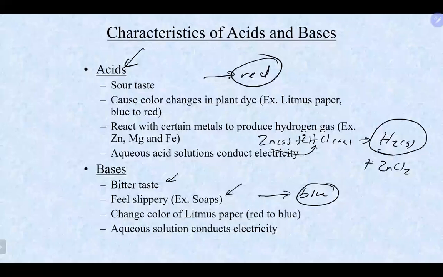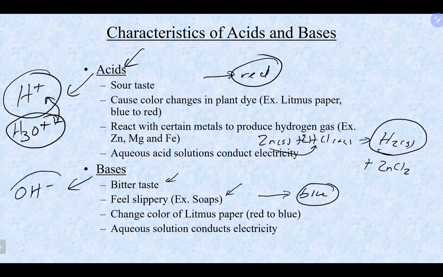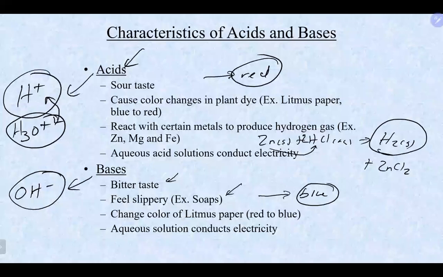Your basic definition of an acid, as I mentioned before, is the ability to produce free H+ in solution. Free H+ floating around is also sometimes referred to as the hydronium ion. For all intents and purposes, these two things are the same. The definition of a base is the ability to produce hydroxide. If something can produce OH- in solution, it's considered a base. If something can produce H+ or H3O+ in solution, it's considered an acid.